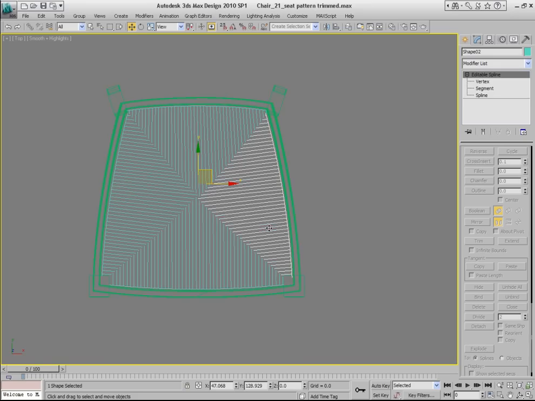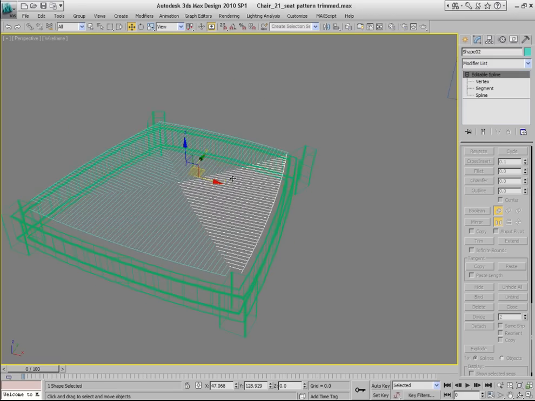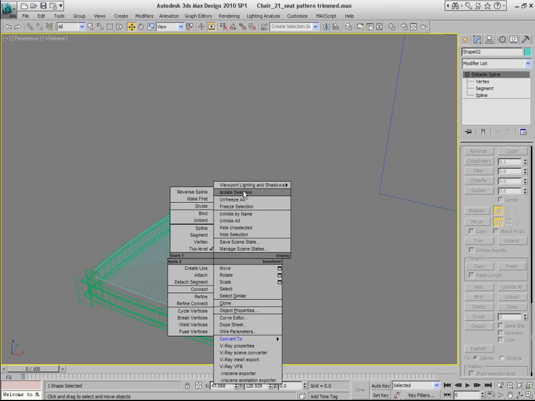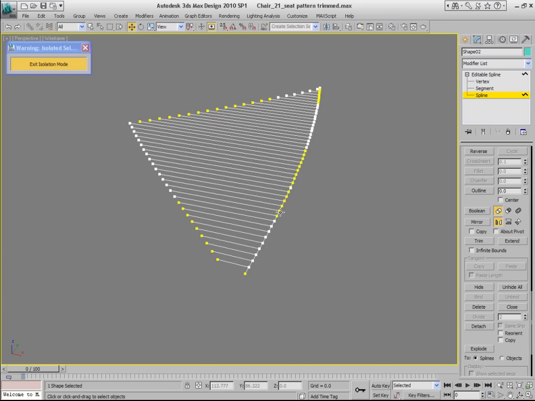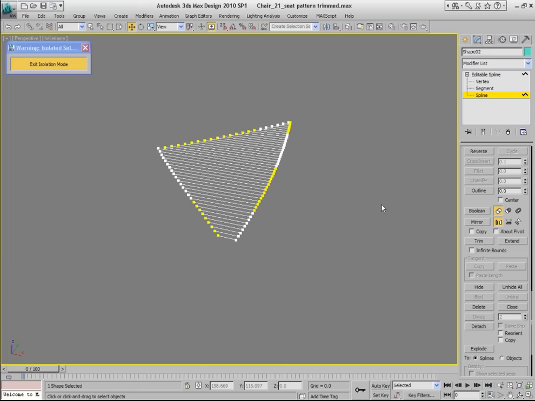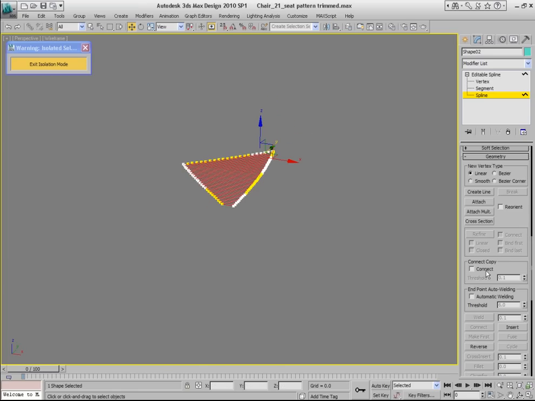So like I mentioned previously, let me demonstrate how you can do it to just the 1/4 of the seat, so you can easily repeat the same operation for the rest of the chair. So let me isolate this object right here, go to Spline Subobject mode, and delete this arc right here because we no longer need it. Now select all splines, and on the Modify panel, make sure you set this Connect checkbox in the Connect Copy group.